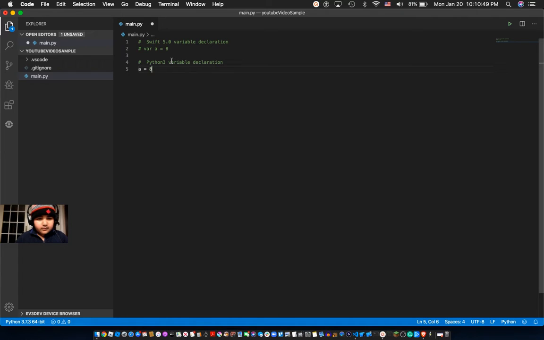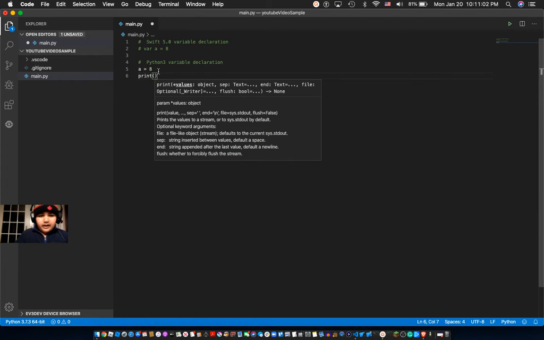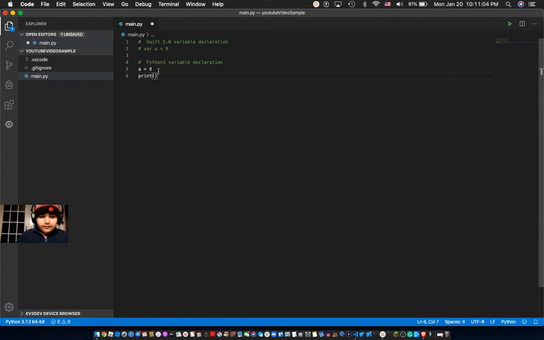Just like that. You don't have to type var. And the printing is the exact same as Swift.